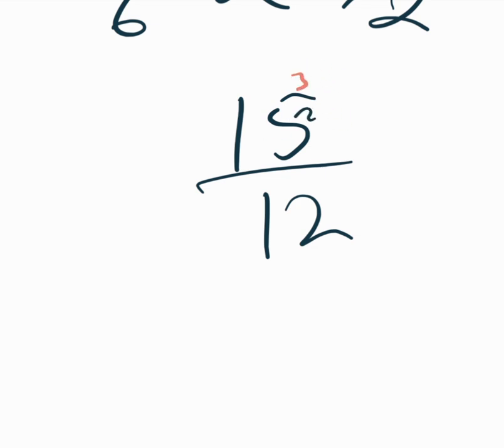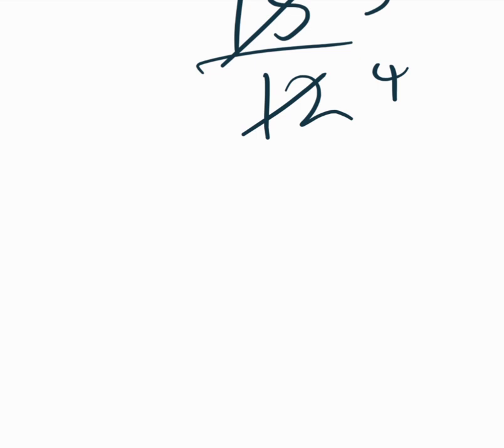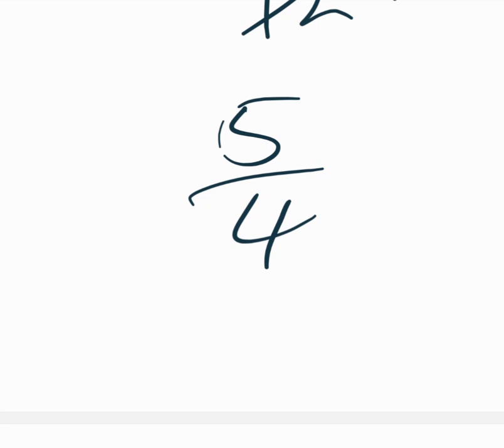So when 3 goes into 15, we're going to have 5. 3 goes into 12, we have 4, right? So we proceed at this junction, and we're going to have 5/4, right? At this junction, what we have right here is an improper fraction, because we have 4 carrying 5, which is not proper, because what 4 is carrying is bigger than 4. It's like a child carrying his mother. I always use the analogy to buttress my point, right?